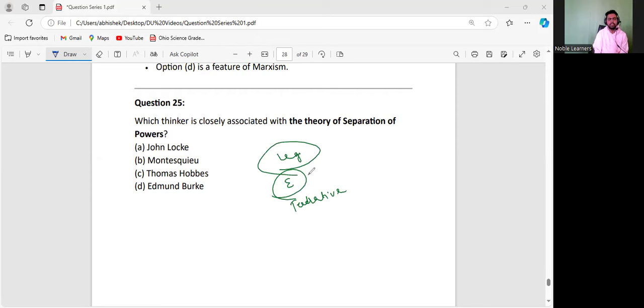In Montesquieu's theory of separation of power, there is check and balance. There is no hierarchy. It is not like legislature is at the top. There is no order at all, no chronology, no question of which one is superior or inferior. So there is check and balance. But according to John Locke's theory of separation of power, there is a hierarchy. According to John Locke, the legislature is the superior one, then the executive, then the federative. So this is what you have to understand. I hope you get the point.